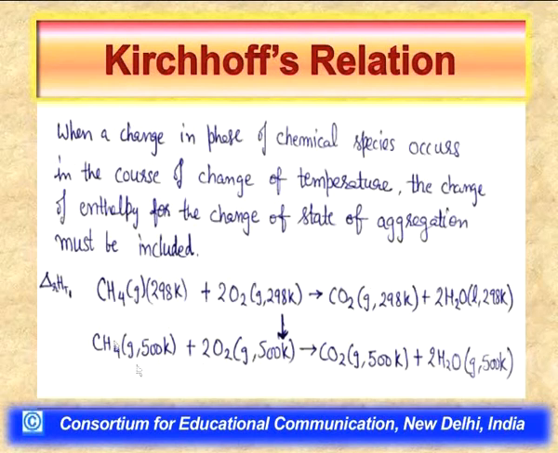But now if you want to determine the enthalpy change of the same reaction at 500 Kelvin, you must make a note of the fact that at 298 Kelvin, which is nothing but 25 degrees Celsius, water is present in liquid state. However, at 500 Kelvin, that is greater than 373 Kelvin, which is the boiling point of water, the water will be present only in the gaseous state. So the delta RH which you will determine at 500 Kelvin using the Kirchhoff relation, you will add to this value the enthalpy change for transformation of 2 mole of water in liquid state at 298 Kelvin to 2 mole of water in gaseous state at 500 Kelvin.